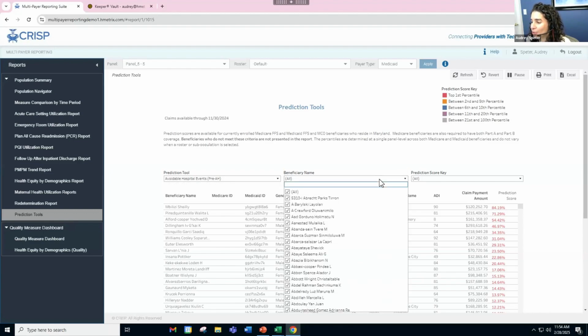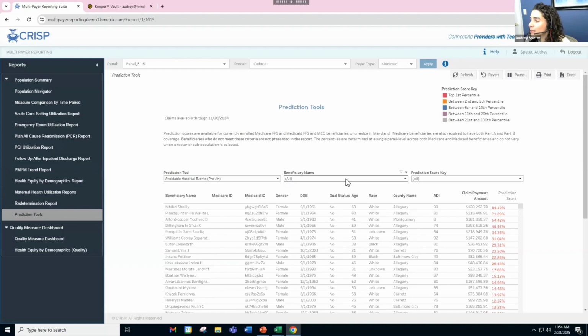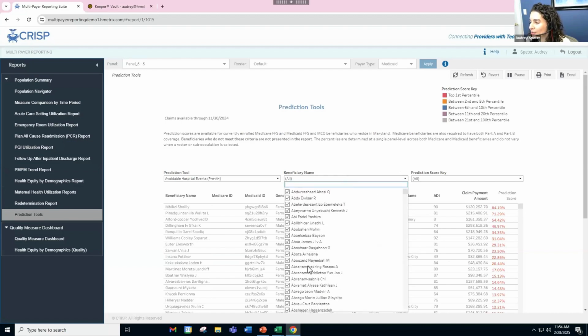We also have a filter for beneficiary name. So if you have worked through the prior reports in this suite and you've kind of honed in on a beneficiary that you have particular concern about, they either have a high rate of inpatient admissions, they have a lot of ED visits, they have high cost, high PQIs, and you want to understand what their risk score is specifically, you don't necessarily need to navigate this report and try to find them in your lists of thousands. You're able to type in their name directly right here or use the filter and pull up specifically that patient.